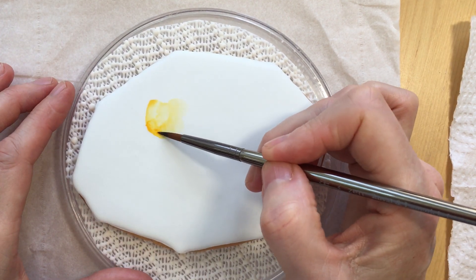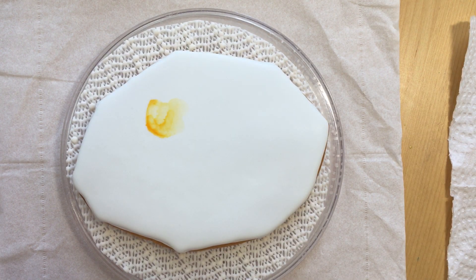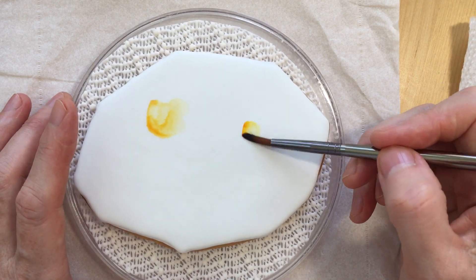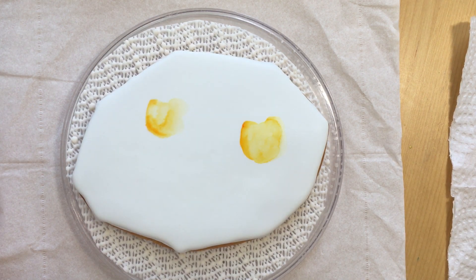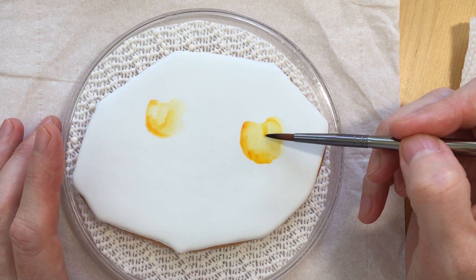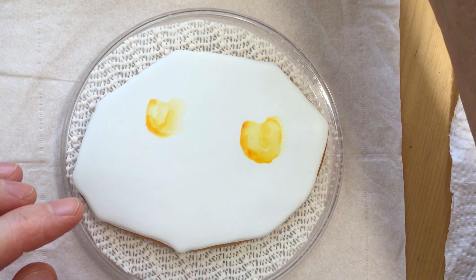Let's just put in a tulip like that, and while it's still damp I'm going to dab in a little bit more of the golden yellow. Okay, let's do another big yellow tulip. My brush is wet with the yellow wash — they should all sort of be bouncing in the same direction — and just a little bit more of the straight gel to mark along the bottom of the bowl.